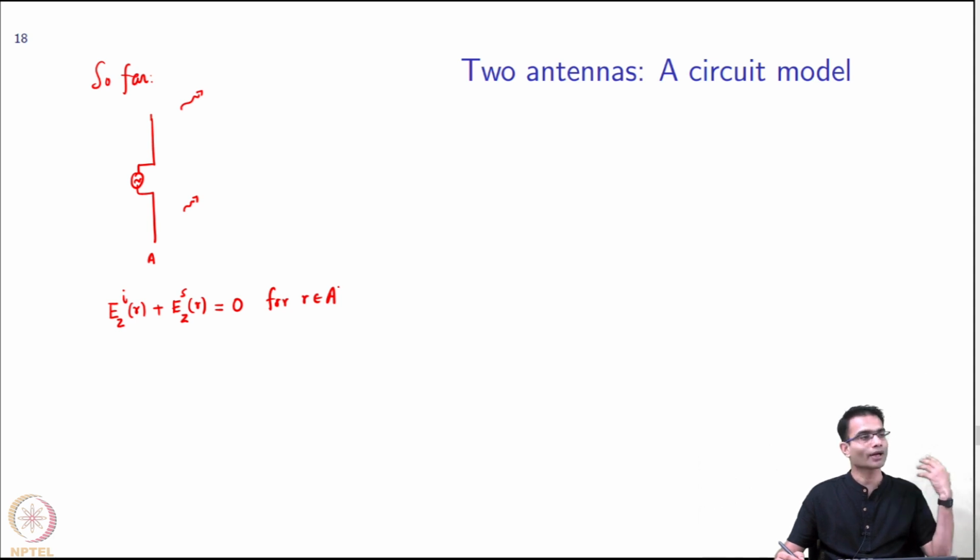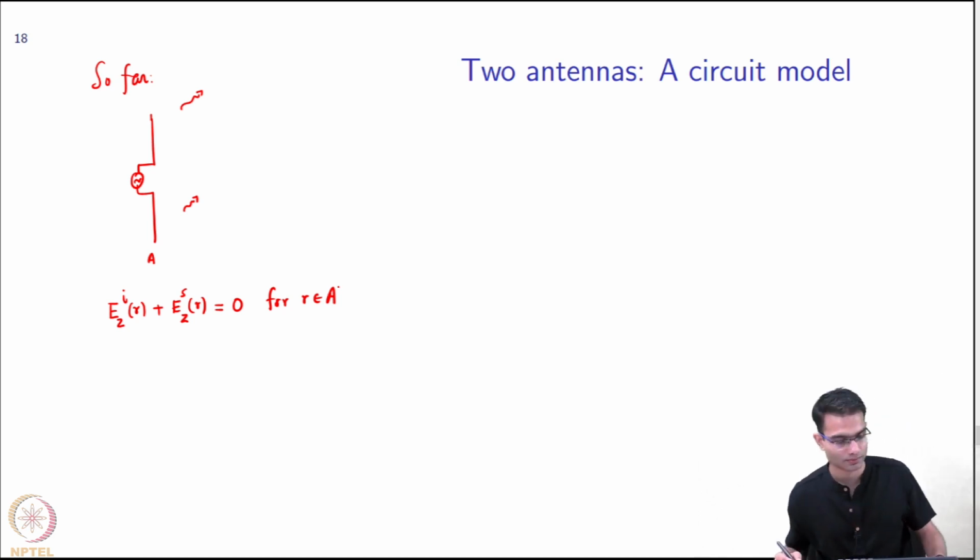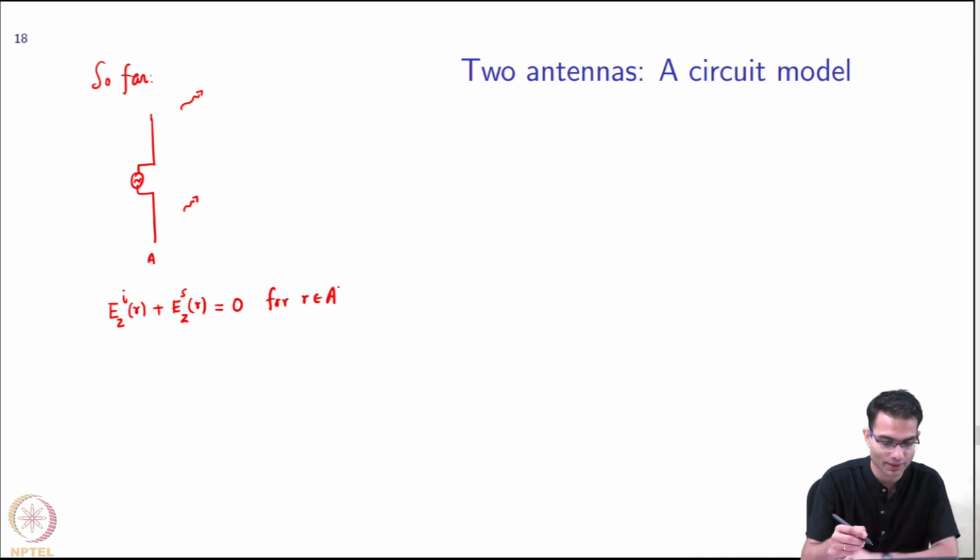So, how do you calculate this? There is a vast theory of approximate methods, but in CEM what we will try to do is give you an exact way of calculating this. It is more work, but it is more rigorous than the other case. So what we will do now is add another antenna element over here. Let us say there is one antenna radiating and I have introduced one more antenna in its vicinity.